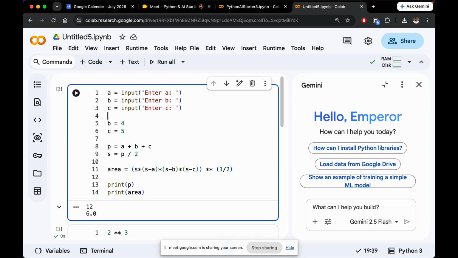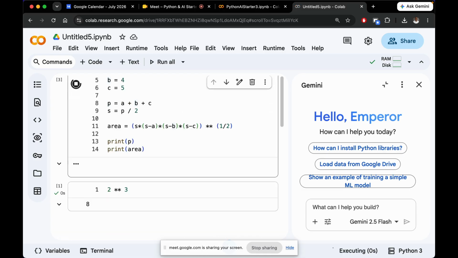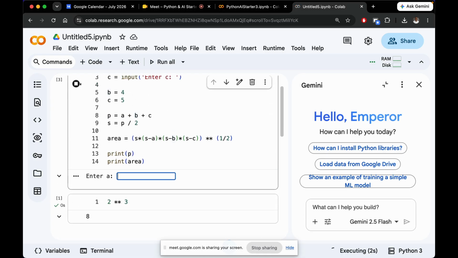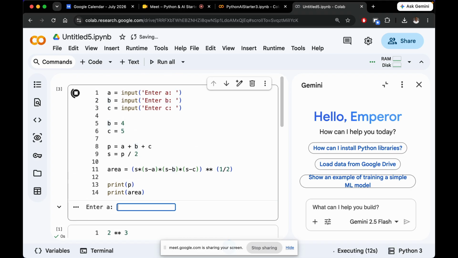So when I run this code, you see that there is a statement here saying enter A, and there is a field that has been prepared for me to enter the value of A. That is what the input function does. And the message that I'm having here is just what has been appended to the field where I'll input the value of A. So after I've entered the value of A, it asks for the value of B, and for the value of C. I hope that is clear.